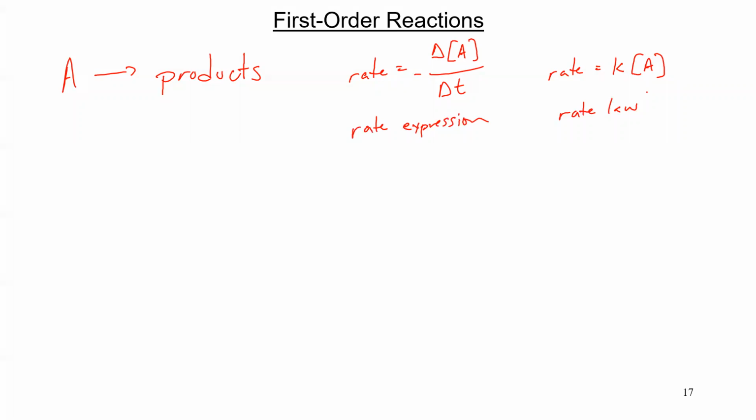Okay, so those equations, don't get them confused. If it has that rate constant K in there, it's the rate law. If it has that ratio of concentration change over change in time, that's the rate expression. Now those rates should be numerically identical, right? And so we can work with that. Because those rates are identical, we can combine these two and say that negative delta concentration of A over time is equal to K times the concentration of A. Because those two rates are the same.